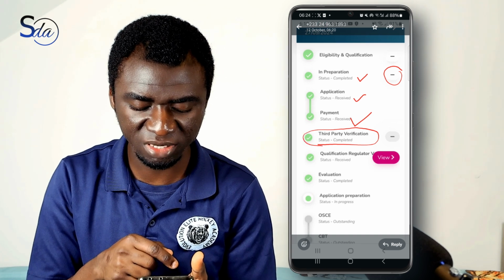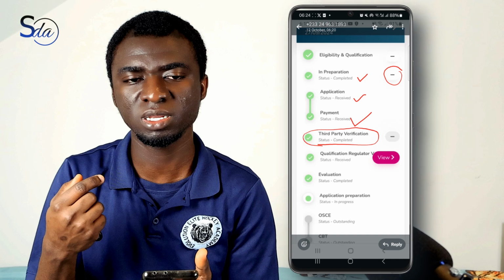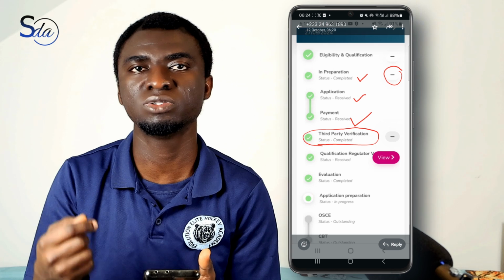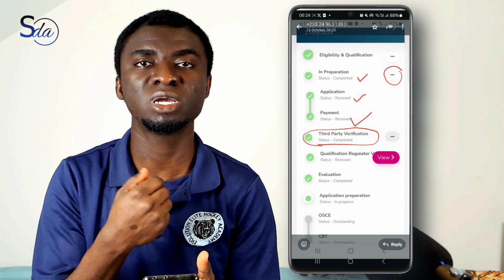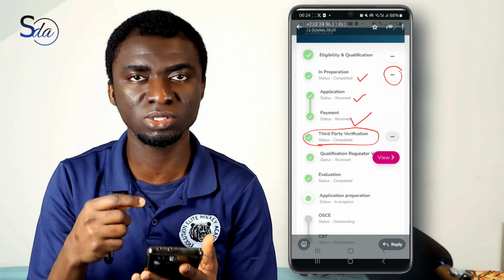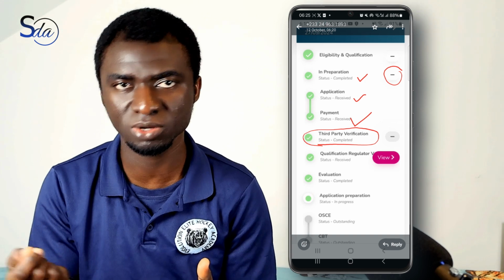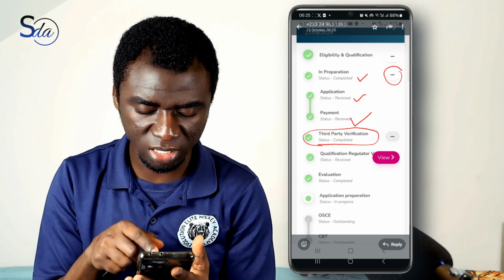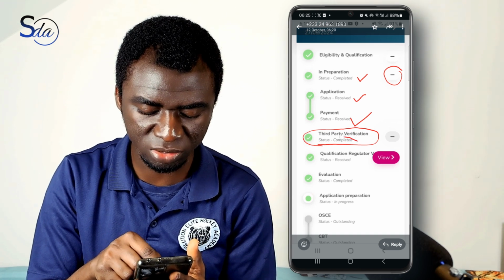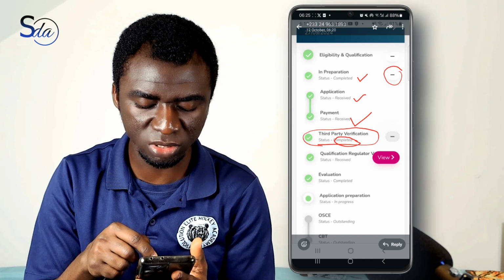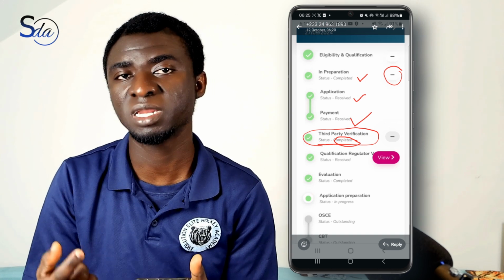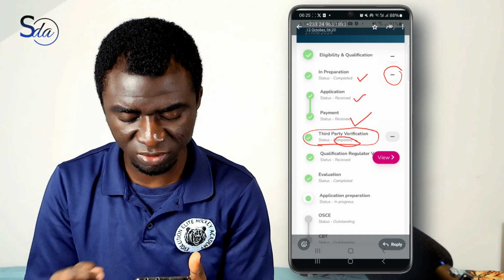Now when you say third party verification, what the UK NMC means is that they want to hear from your home country's NMC. So here they will tell you to probably communicate with your home country NMC to have a chat with them to establish your status as to whether you're eligible to work or join their register. Once your home country's NMC responds to the UK NMC, that will be shown as completed. So this part is called third party verification, and I hear the UK NMC will send you an email confirming that your third party verification has been successful.